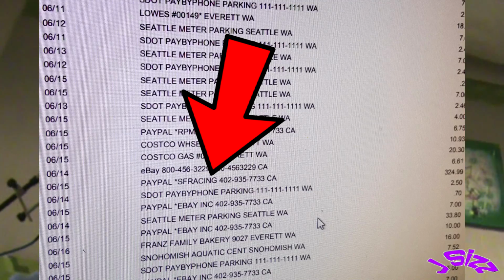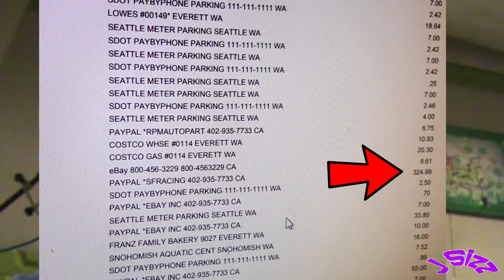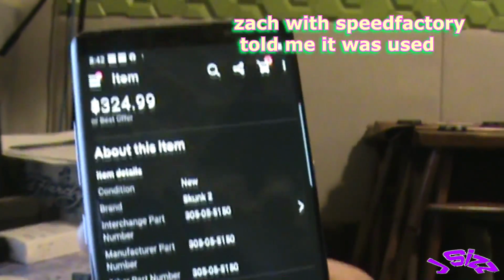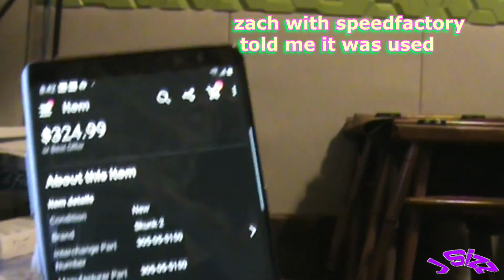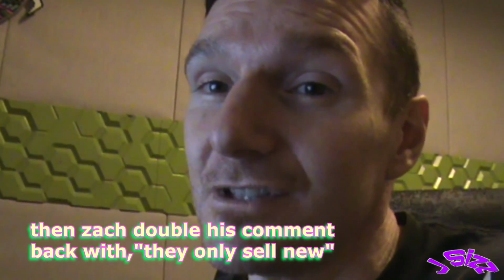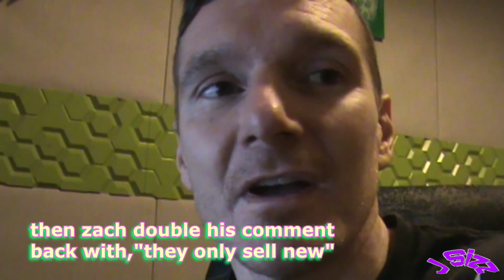But this item did in fact say that it was new when I bought it. I was not looking for a used cam. I wanted a new one to replace the one that I had. Yeah, Speedfactory jerked me around, didn't help me out. The listing said it was used. You can see right there in the listing it says the item was new. At the top, condition, new. And like Zach was saying when I had him on the phone, he's like, well, we only sell new, after he said the listing was used, just to confuse me when I'm just trying to be an honest person.